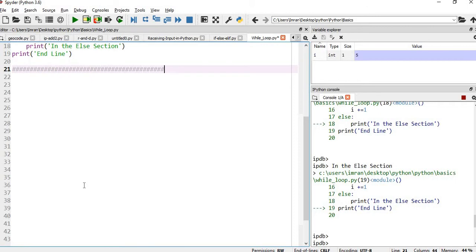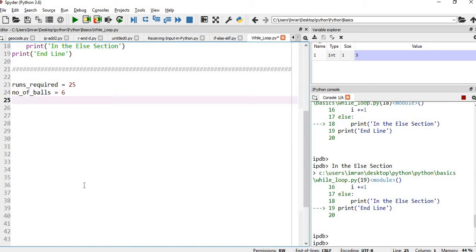It will be a simple 1 over match and we have to score a certain amount of runs. Suppose the runs required is 25, which is very tough to score in a single over, but it's a game. The number of balls is 6, and runs scored per ball is currently 0.